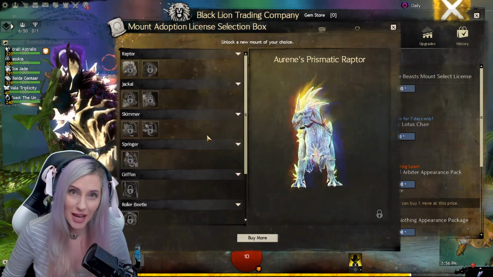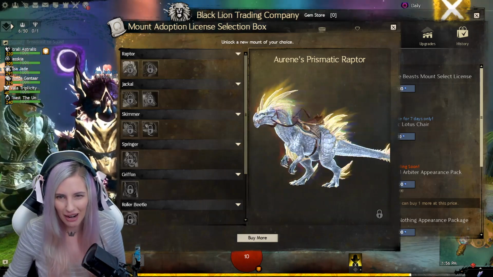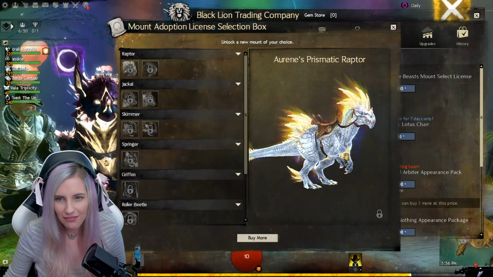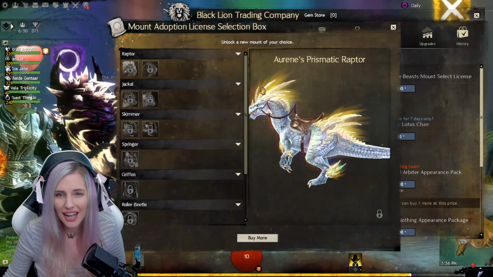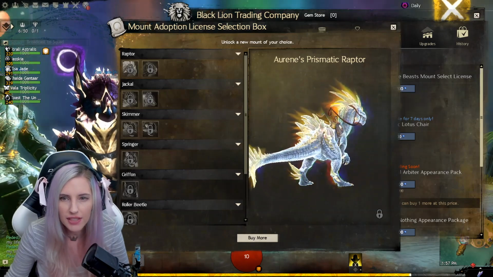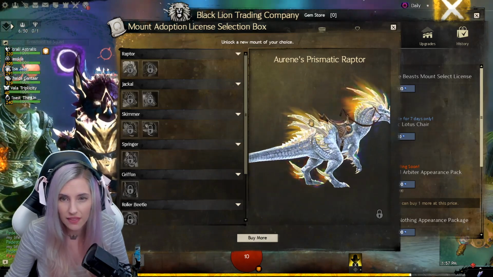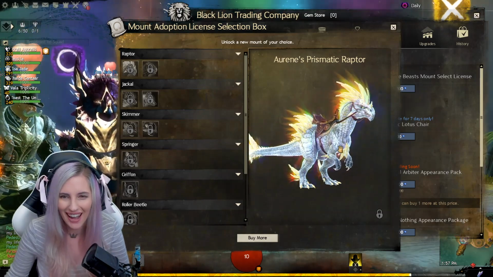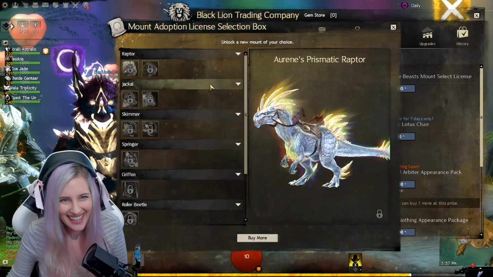All right, so this is the first time that I'm seeing these, and right off the gate, Aurene's Prismatic Raptor. I want to see the trail on this. You can kind of see it. It looks like there's a trail on its head. It's very subtly rainbow and prism around the edges. That is so pretty. I like how the spikes are super big, and I'm assuming that you can dye those as well. I wonder if it dyes the glow as well. I'm guessing yes, since the spikes are gold and most of this glow is gold. But then you've got the other colors in here. He's a rainbow raptor. I love it. It's a sparkle rainbow prism pony. I love him.